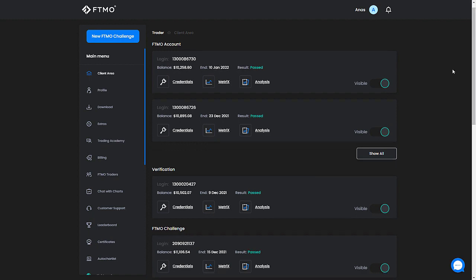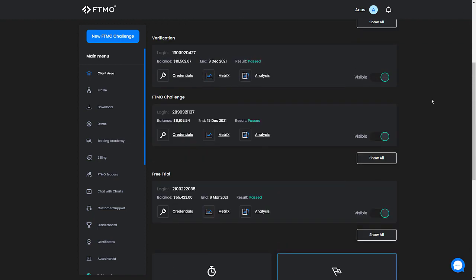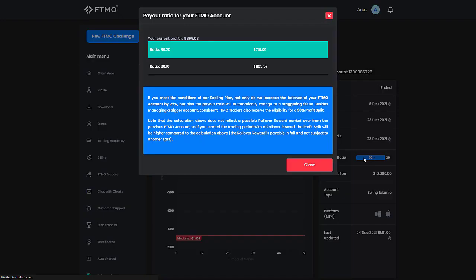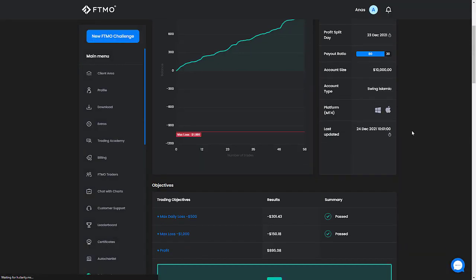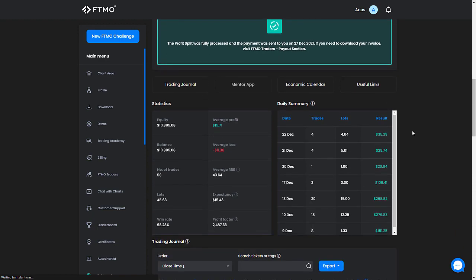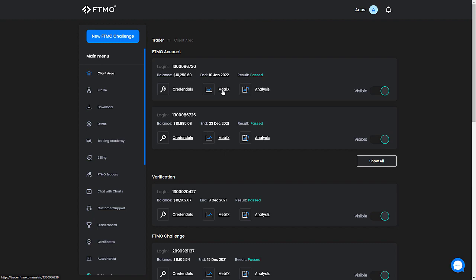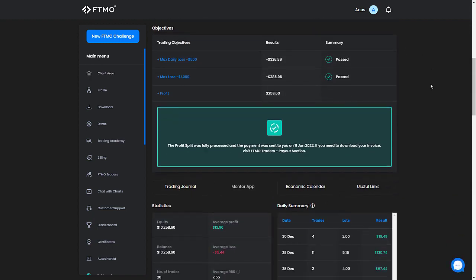Just a little while ago, I was asked the question, what lot size should I use on an FTMO account? And as much as I would like to give you a simple answer like use 10 lots or use 5 lots, I really can't, because the lot size you're going to be using to trade is going to depend on your account size and also a lot of things such as your win rate and your risk management plan.